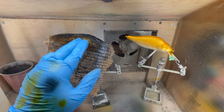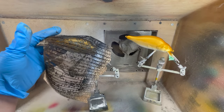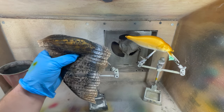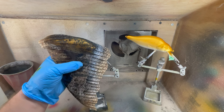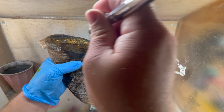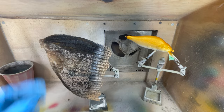These rock bass will be really heavy up on the top and lighten up as you get to the bottom. Normally, some people will use clips or alligator clips to hold this in place. I'm efficient. I don't like spending that much time on it. I'm just going to hold it. It's part of the reason I use a glove. Then I'm going to have a downward angle and just start spraying, and you'll see that black start showing up. I'm going to go all the way down to the bottom, but not really heavy right now. I'm just trying to get all over the place. After I feel like I've gotten everything, I'm going to go real heavy up on the top, just like that, and then peel it right on off.